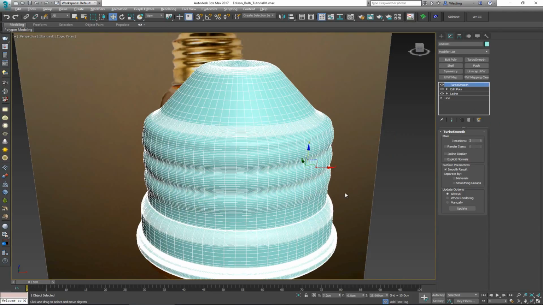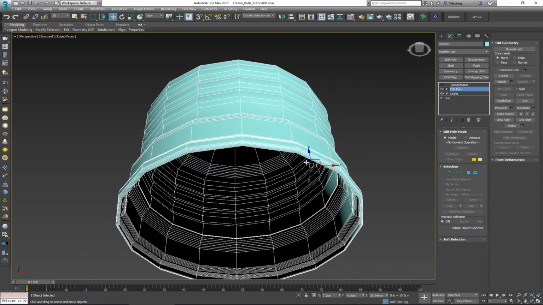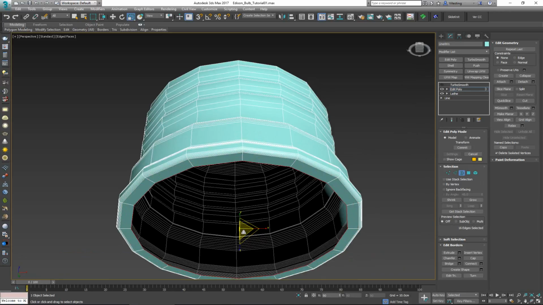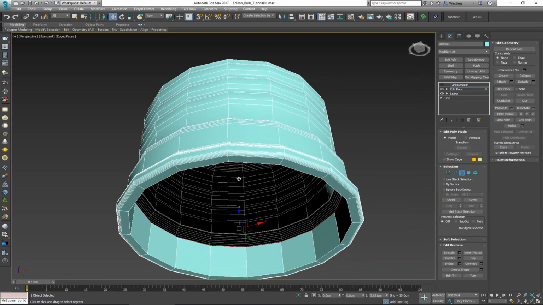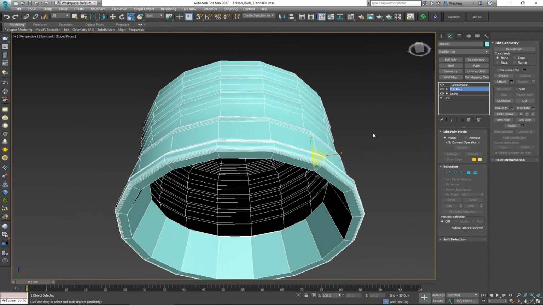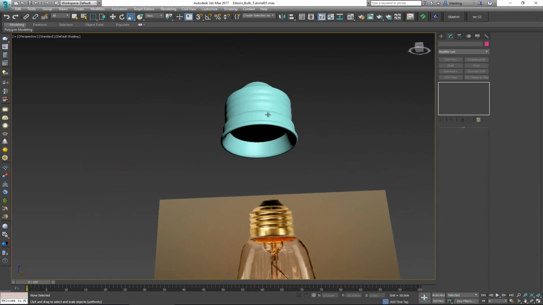But actually, come to think of it, it might be a good idea to simply give it a bit of a width here, or a bit of a shell. But since we don't want to add an actual shell on it, because this is going to give us a bit more detail than we want, simply hold Shift, pull it inwards, hold Shift one more time and pull it upwards on the Z, and this should be more or less enough to fill in anything that might be missing. So once you put on the turbo smooth now, yeah, this is going to look just fine. This is going to be fine.